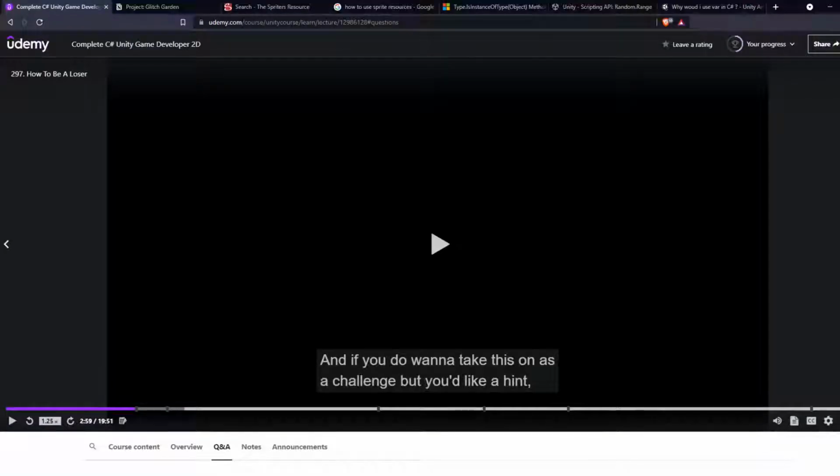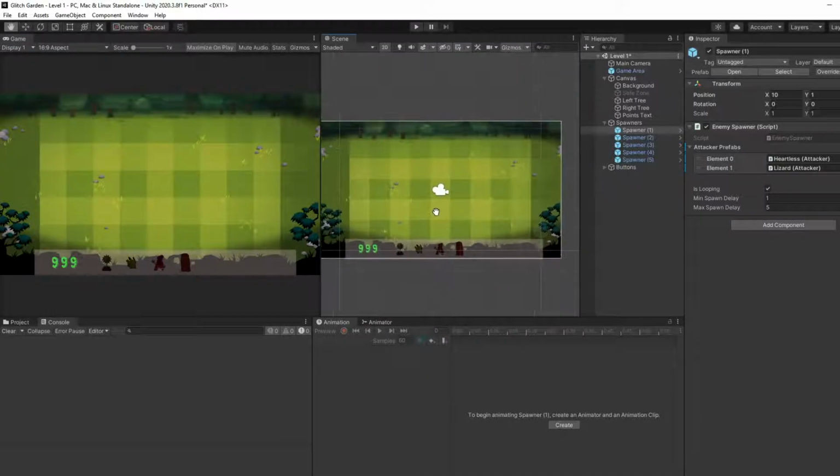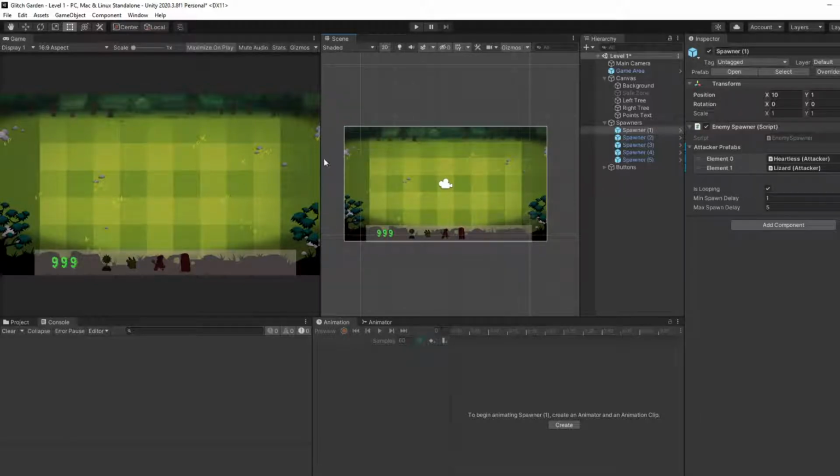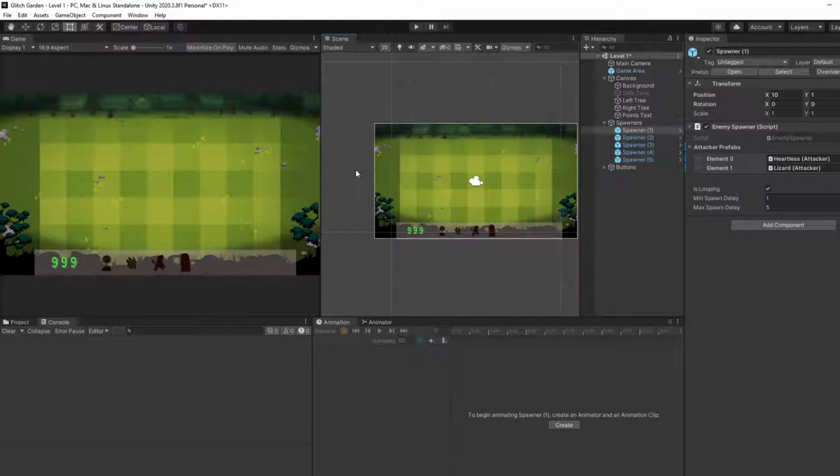And we do that by checking to see if any of the enemies were able to pass our defenders and reach this point of the map. If so, then it's going to deal damage to our base, so-called base.